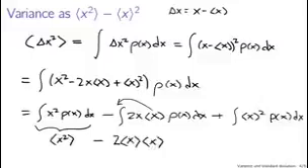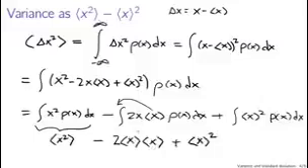This integral, again, this is a constant, so I can pull it out front. And when I do that, I end up with just the integral of rho of x dx. And we know the integral of rho of x dx over the entire domain, I should specify that all of these are integrals from minus infinity to infinity, is 1. So this, after I pull the expected value of x quantity squared out, is just going to be the expected value of x quantity squared.